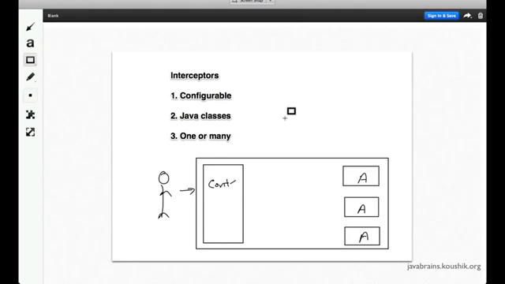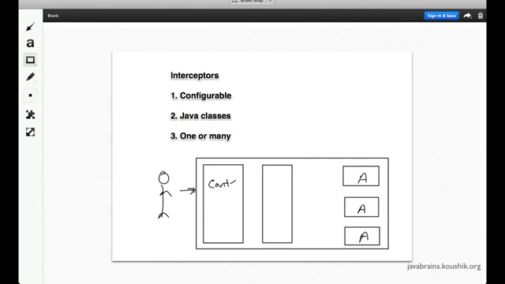Now, what we can configure is, let's say you want to have some kind of a cross-cutting concern. That's the whole point of interceptors. You want to have a class which has some logic to execute cross-cutting concerns, which is common among all these 3 action classes. So what you can do is make configurable cross-cutting concerns. You can have an interceptor over here, which intercepts all the requests that the controller hands to these 3 action classes.